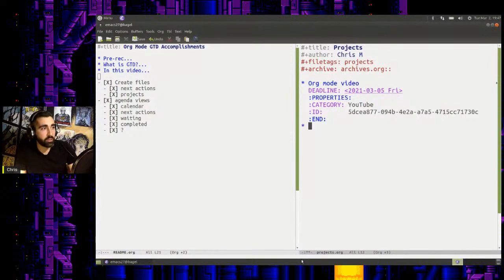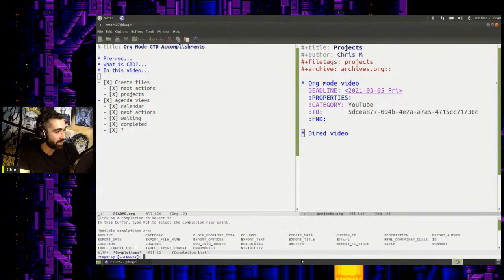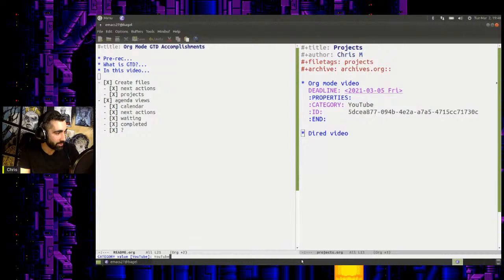There is a property for custom ID. I'm curious to see. Let's say we're making a Dired video. I can give this a category of YouTube. See, yeah, remembered. Oh, why didn't it do it? Category, YouTube. Okay. Category. Yeah, YouTube. Why is it doing it? I want category. I want YouTube. Weird. It's not. Oh well. Org mode is embarrassing me tonight by not doing things that it's supposed to. Yeah, category. YouTube, sure.